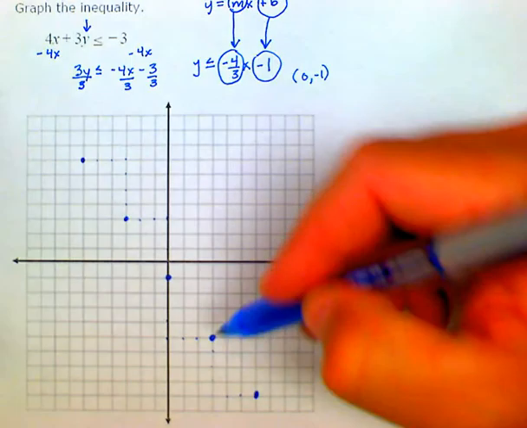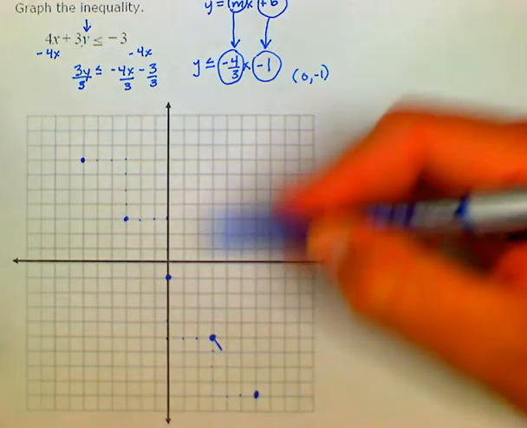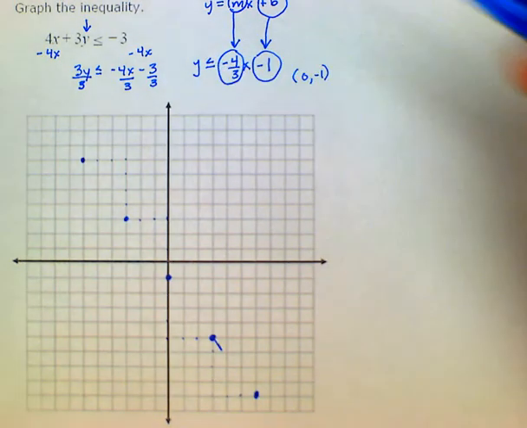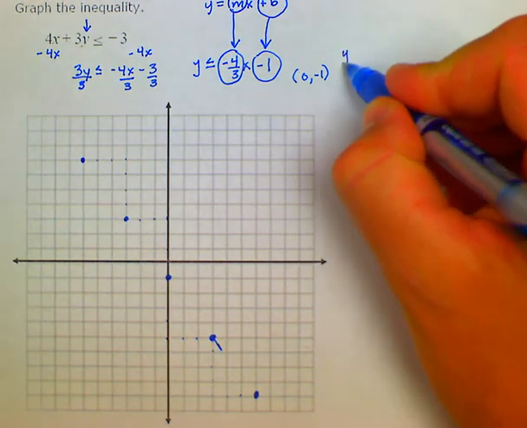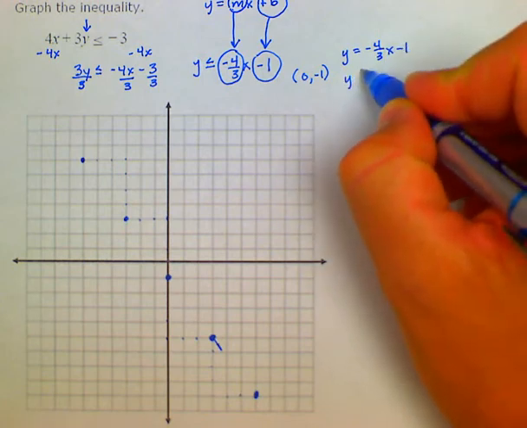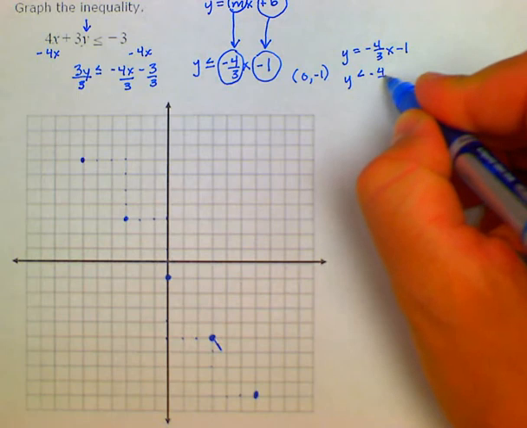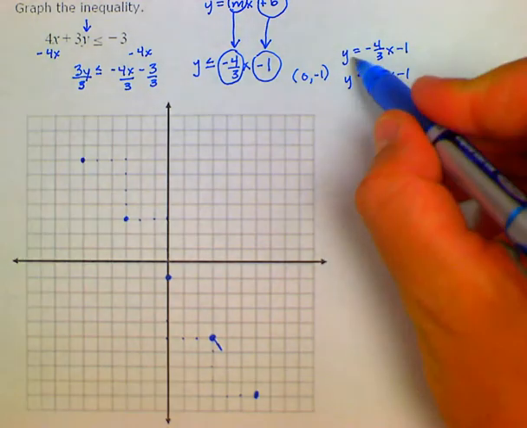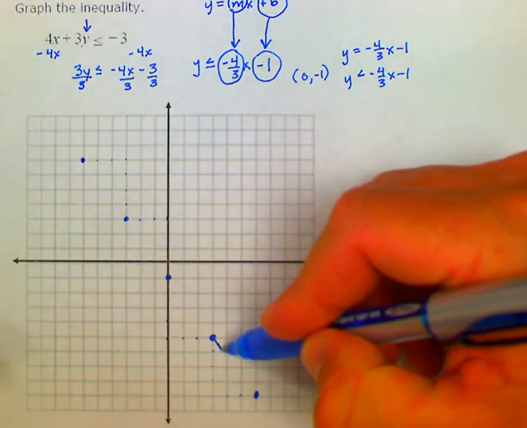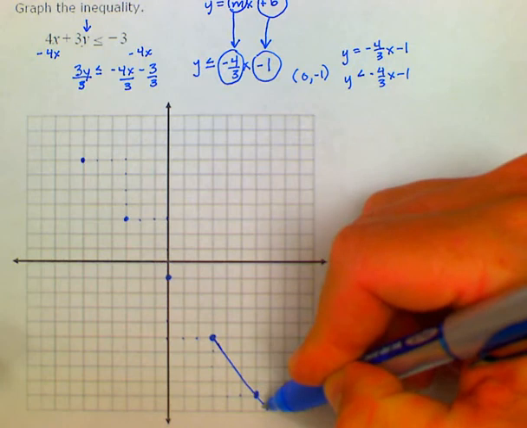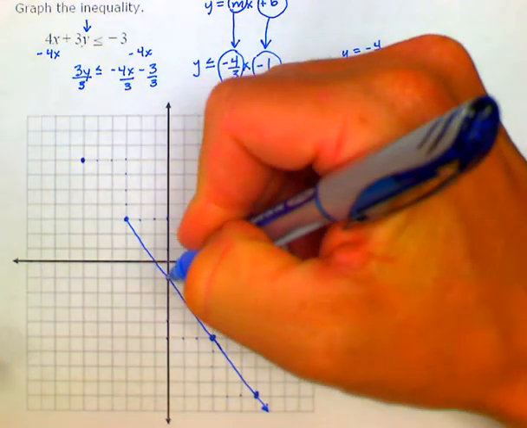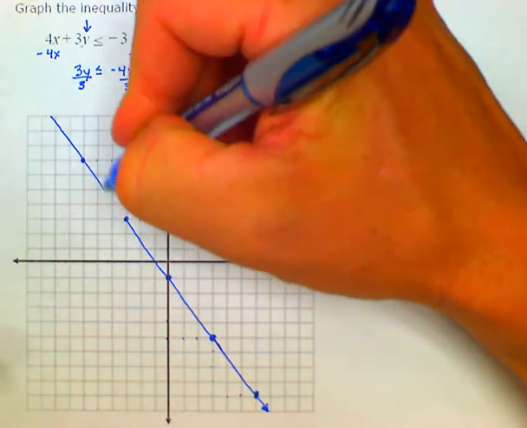So our line is going to look like this. Now, recall before I begin drawing the line that it does say y is less than or equal to, and what this means is that y is equal to negative 4/3 x minus 1, and y is also less than negative 4/3 x minus 1. Because it is equal to negative 4/3 x minus 1, that tells us it is a full line, not a dotted line, because everything on the line is included in the solution set. So we have a full line, not a dashed one.